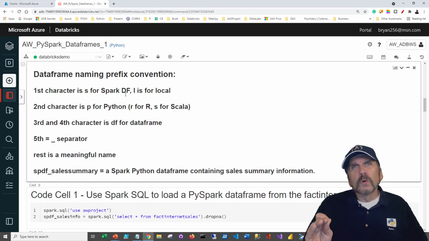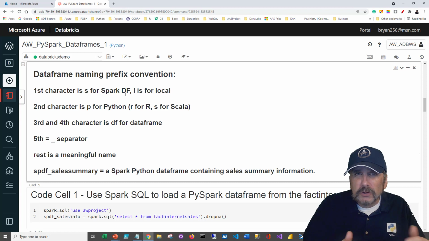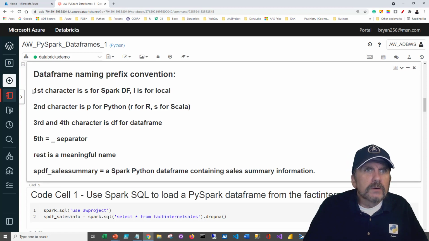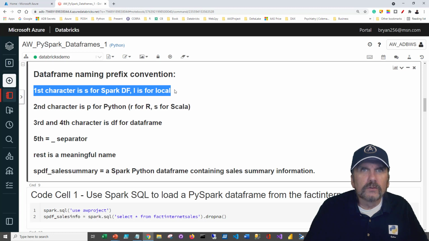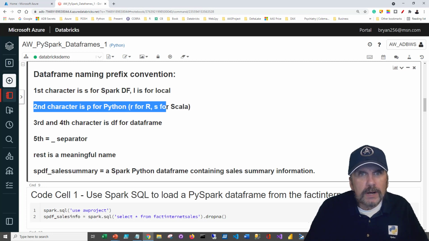Now, because it's so important to keep a distinction between local versus Spark data frame, and since they can't be read between what language it's in, I came up with this neat little way to prefix my data frames that you're going to love. What I do is I use the first character and I say, is it an S, Spark data frame, or L, local? So if I know I'm creating a Spark data frame, I'll prefix it first with S, local L. The second character is for the language: P for Python, R for R, and S for Scala.